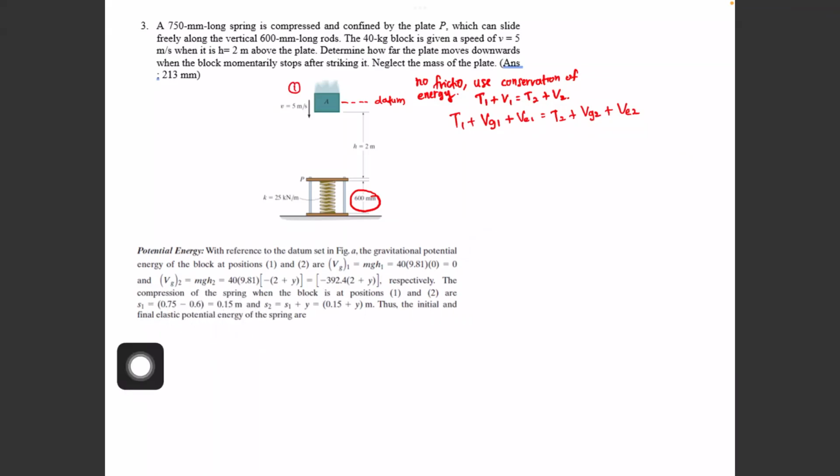For example, after some time the block falls. This block falls here, for example. This is the spring. This is your delta, let's say this is your y. And then this height is 2 meter. So this is position 2. So how far will your block fall? The formula is still mgh, mass times gravity times h, minus 2 plus y. Put minus because our location is below the datum.